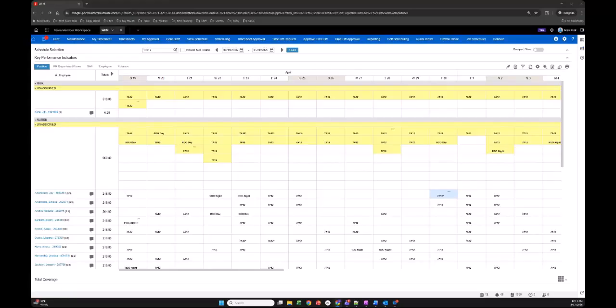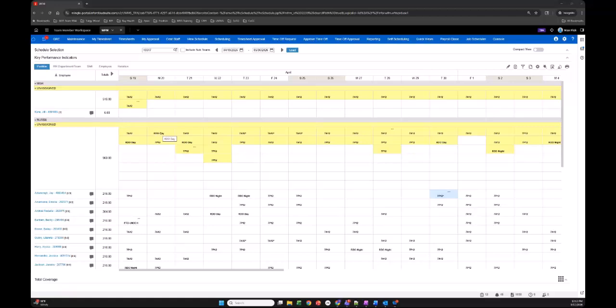Cassandra, yep. So on the balance section of it, why does it show RDOs in the list of needs at the top? Great question. We mocked this up as if we were offering these shifts out to self-scheduling.